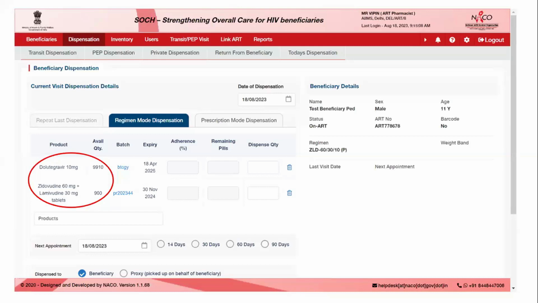Apart from this, I would also like to mention that there is another session being specifically planned for the SASAP related issues with respect to CLHIV in the coming week. It is my request that all the ART centers, specifically the ART plus centers, COEs and PCOEs, please attend this session. This is a very, very important session for all SASAP related queries and issues you are facing. We'll be sending the communication very soon. And SACS officers, please do ensure that the ART centers, ART plus centers and COEs are attending this session. So thank you.